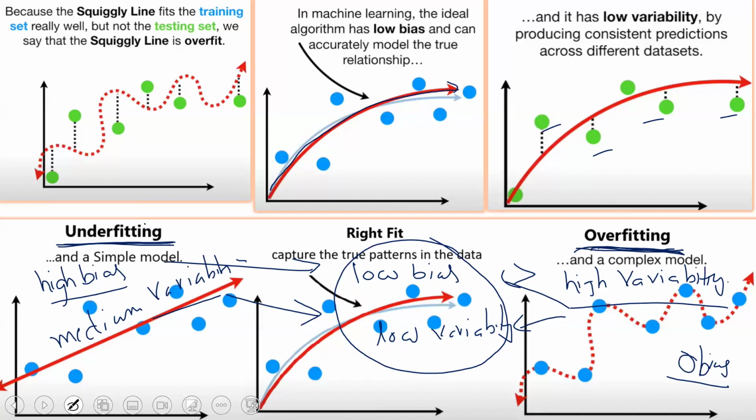Yes, understood. Okay. So again, I'm just repeating, bias means how well we are capturing the relationship between the dimensions in the data. The squiggle line captured the exact relationship between the dimensions in the data, which is height and weight. But even though it predicted the right heights for the given weight on the training set, the squiggle line didn't perform well on the test data. So that is called overfitting.